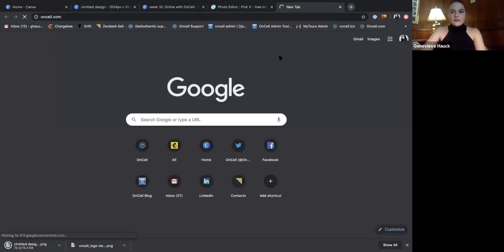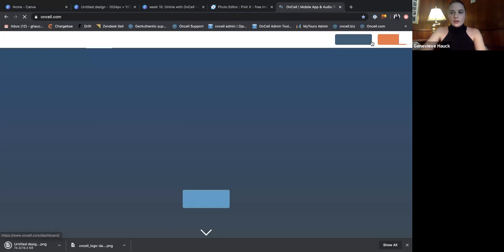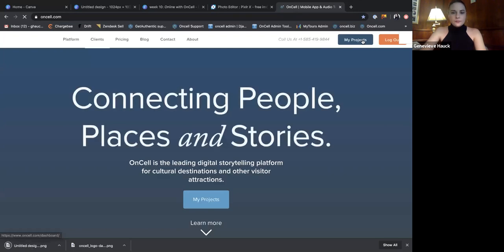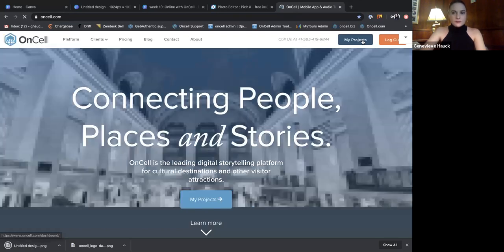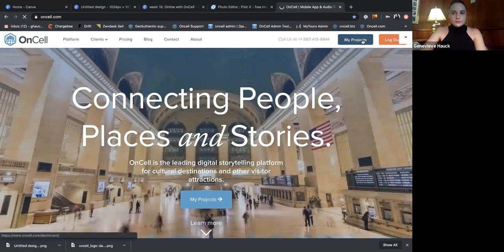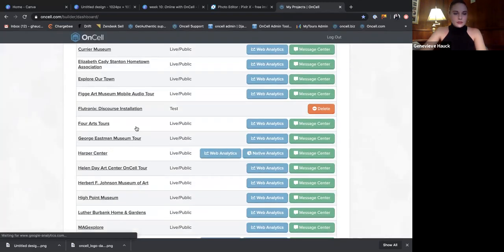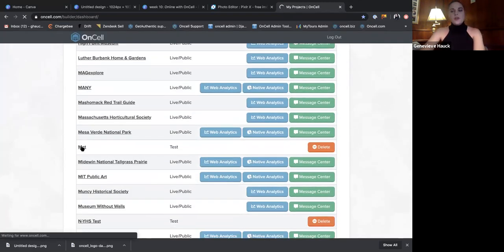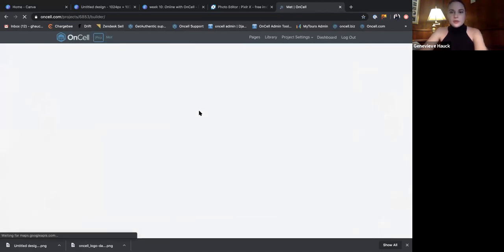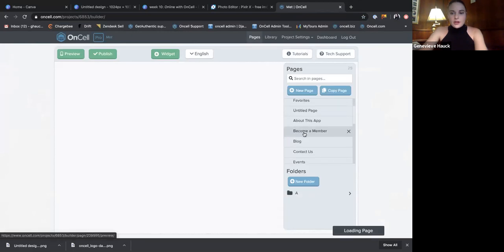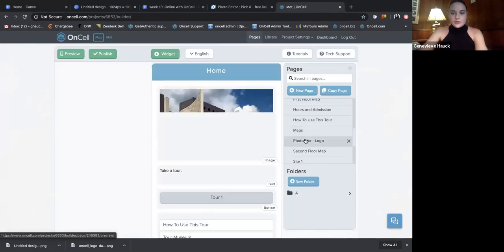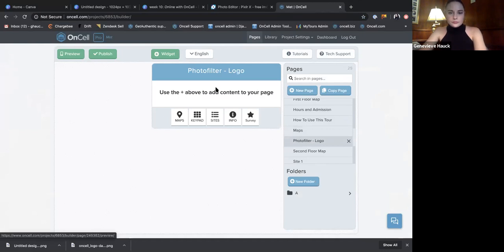And I actually have to go to my project to implement this one. And I'm just going to show you how to put it into the actual OnCell builder. So earlier I had created a page for the photo filter, just photo filter logo.